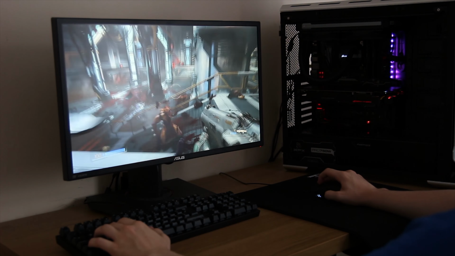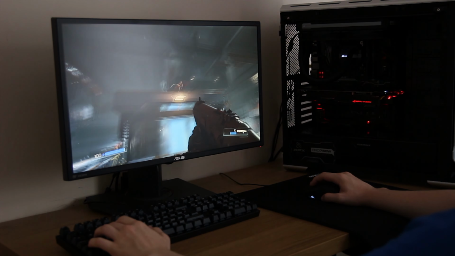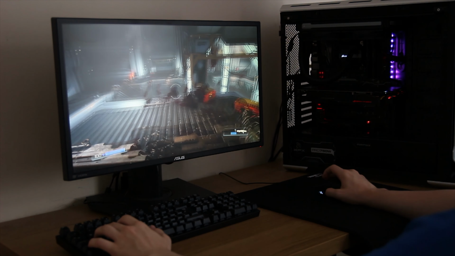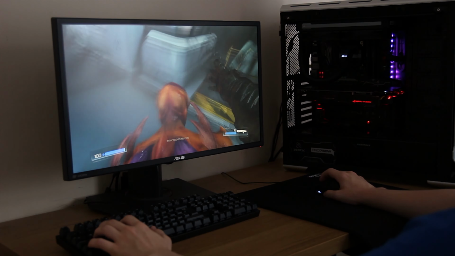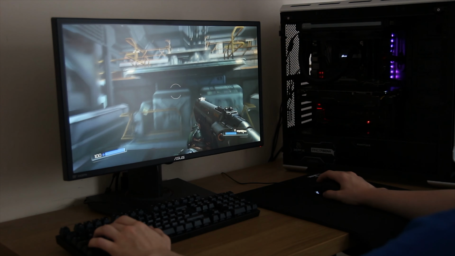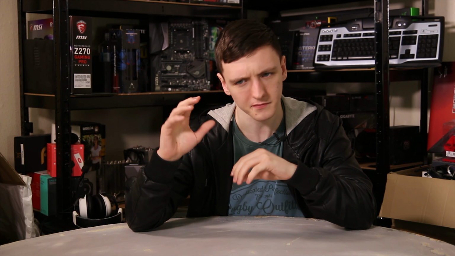Stuff like 144, 180 and actually 240 Hz now from ASUS are available for your high-end gaming needs. You also have FreeSync and G-Sync available, which I'll speak more about later. You also, as I said, have both TN and IPS options available with very low to fairly high response times available as well. So this is where I would call the starting point for new monitors these days.